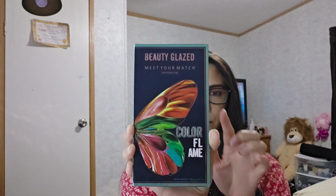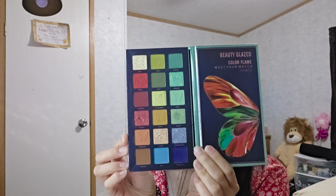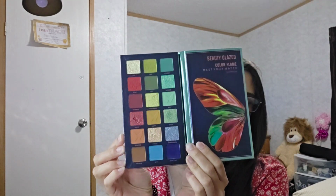So we will be using this Beauty Glazed Meet Your Match Color Flame eyeshadow palette. This one is the one with the green trimming. This is a beautiful palette here, and here are the shades in there. Very pretty colors. I'm going to be sticking with the reds today. So let's get into this look. I have done one eye off film, and I'm very excited to use this palette.